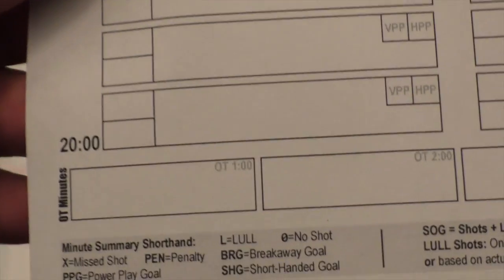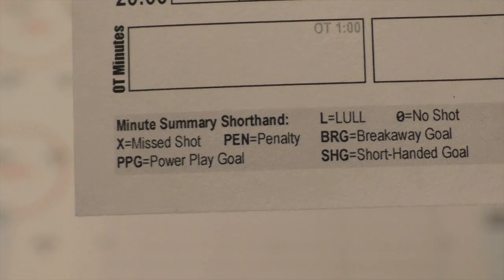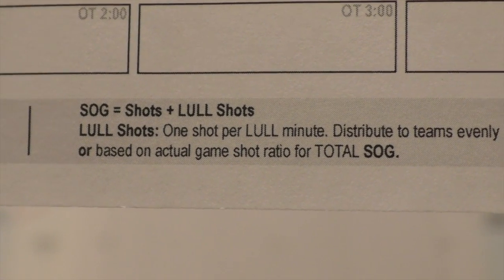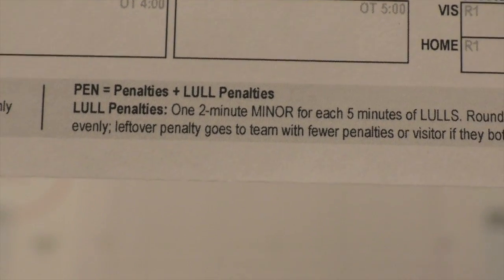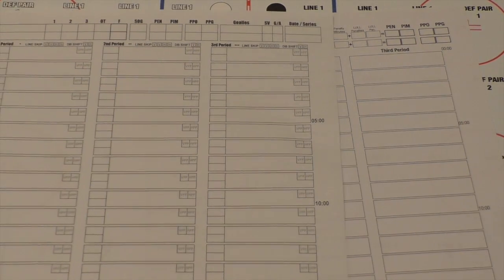At the bottom, we have spots for overtime minutes, free-form boxes for 5 overtime minutes, and then if it gets to a shootout, a spot to record the results of 3 rounds and sudden death shootout, and then lastly at the very bottom, a summary of the shorthand that I use for the score sheet, which is pretty much off the back of the Hockey Blast manual, and a reminder of how to distribute final shots on goal at the end of the game, as well as penalties, because this is not a game where you're resolving every single pass of the puck and every possible shot. It's just focusing in on the more interesting actions, minutes of action during the game, so you have to do a little bit of that kind of bookkeeping at the end.